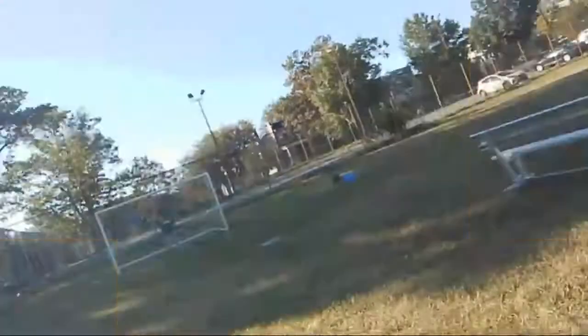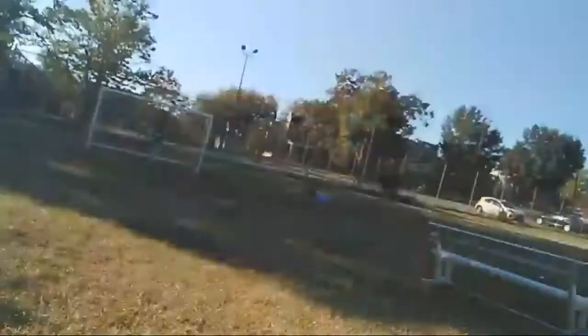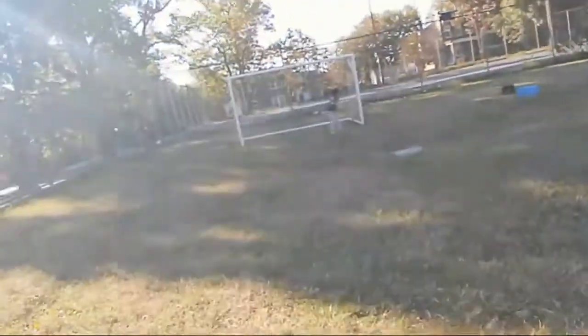So, first up is going to be the regular soccer ball, which is right there. There's the goalkeeper. Let's see what happens. Bro, try not to yell. We're doing a live YouTube stream, remember?